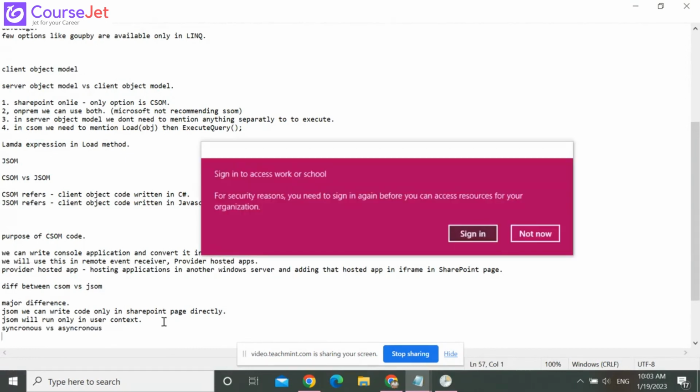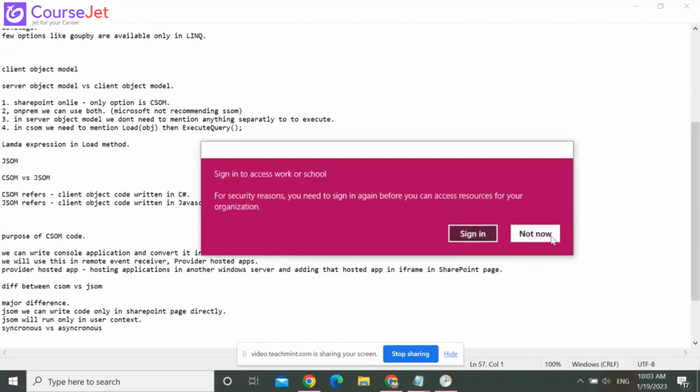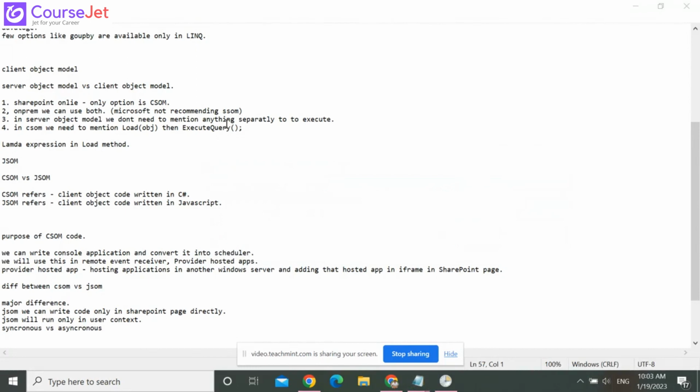I told you that for each client object model code, we need to write execute query at the bottom. This is the one that communicates with the SharePoint server and returns the result.